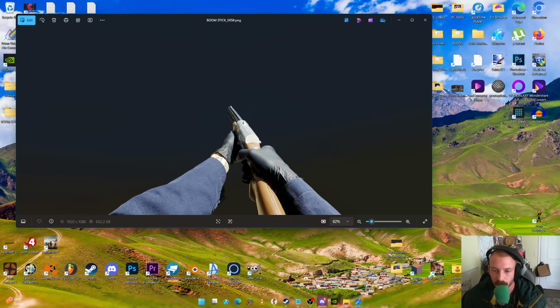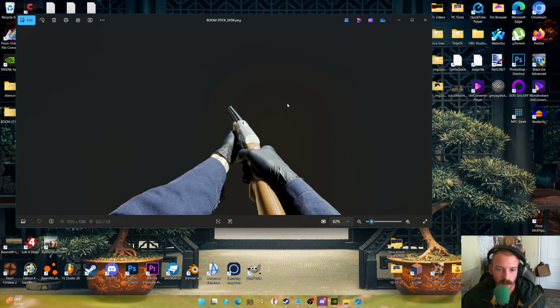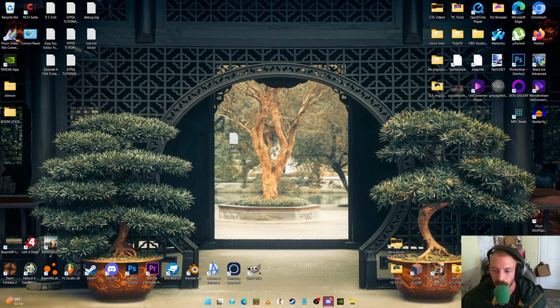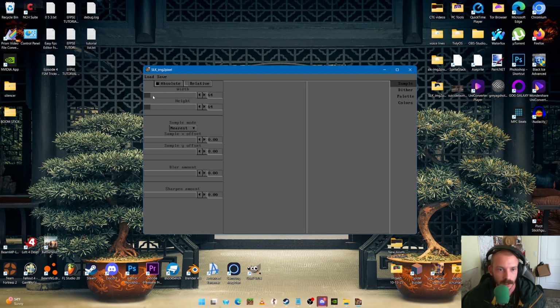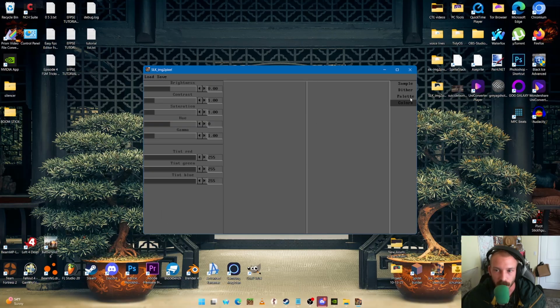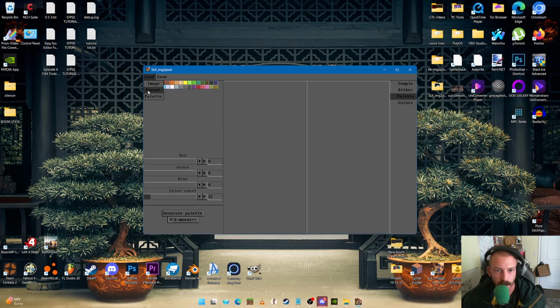So what I opted to do was run them through a program that can add some pixelization. We can add a dithering effect for the color smoothing, and we can apply our own custom color palette. So the program I'm talking about is called SLK Image to Pix. You can see you have a lot of settings here, as well as dithering settings, your palette settings, and further color refining. And the nice thing about this program is we can load a palette and then load our image and have it apply to it.